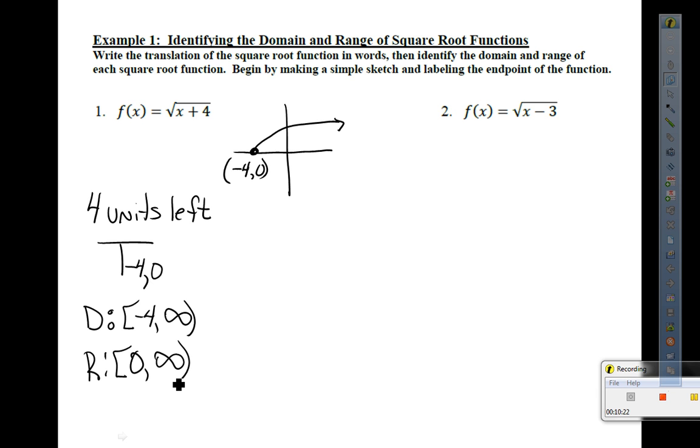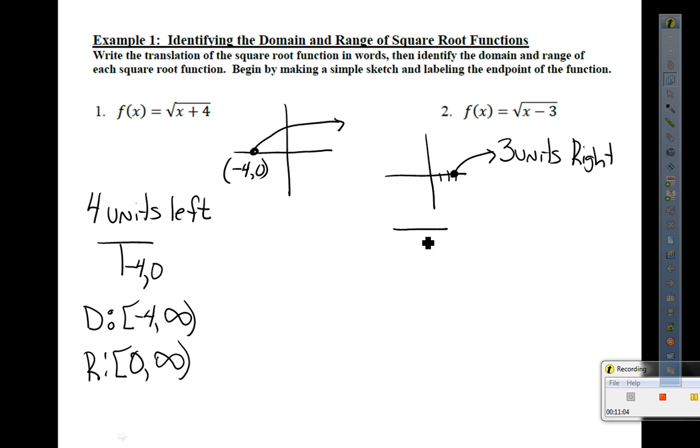I could let you use the graphing calculator, but it's faster without it. So number 2, look at your square root of x minus 3. That minus 3 is under the radical, so predict what that's going to do. It's going to move 3 units to the right. So a simple sketch: 1, 2, 3, dot right there, going to the right. Hey, notice I don't care how accurate your graph is right now. It's just helping us name the domain and the range.